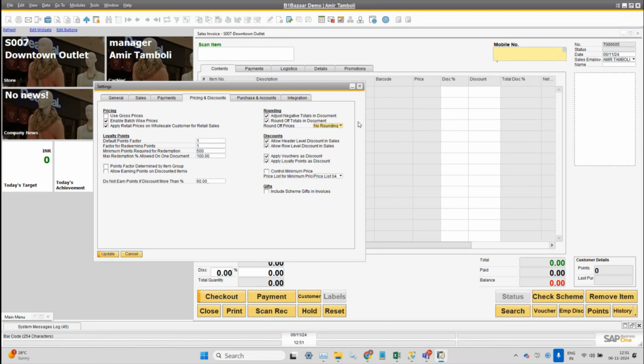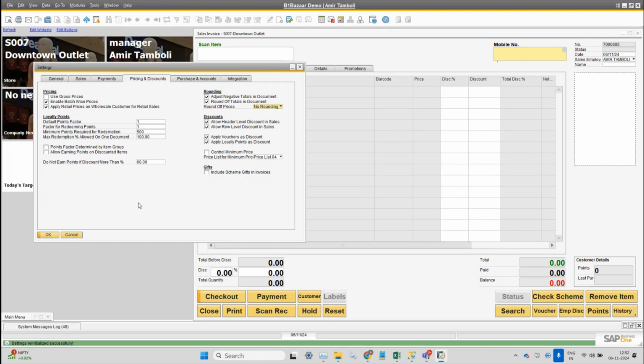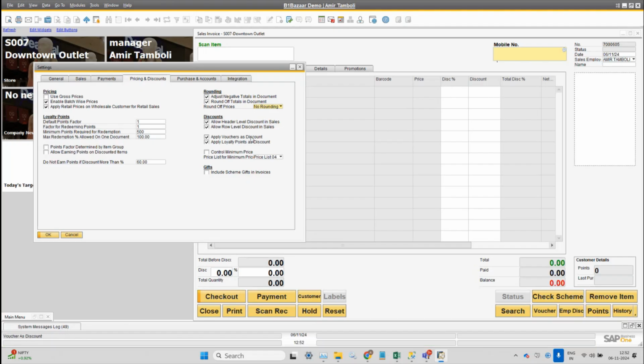Further to that, you can see here the discounts. If you want to control that, there are two discount options available. One is the header level discount, which indicates this particular field here, and allow row level discount, which indicates these two fields here. Some customers don't want to allow discounts to the user directly on their end, so they can disable all these options here. These fields will get locked, so they won't be able to give any discount manually. But in some cases customers provide the discount directly at the same time when they are selling, so that can be enabled here.